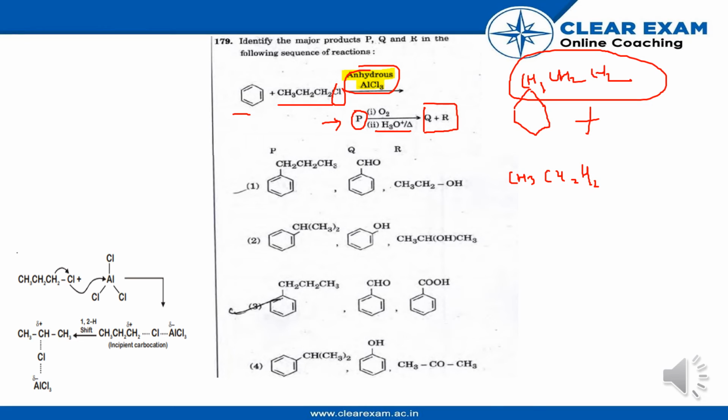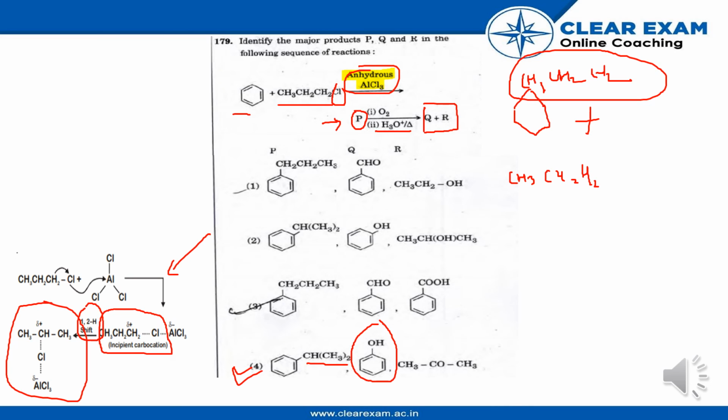So when this happens, this anhydrous AlCl3 will shift to this compound, and by that we can say that this compound and alcohol will be formed. Like in this reaction we can see AlCl3 is combining, and then a carbocation is forming. Then we are shifting this reaction with one oxygen and two hydrogens, so this compound is forming. So from that we can say that this reaction will be forming after combining both of them.